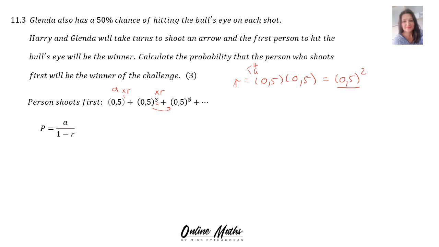Now, doesn't this one look familiar? This is the sum to infinity, in fact. And then into that formula, your a is the 0.5, over 1 minus the r. What is this 0.25? That's r. r was here, let me show you. 0.5 is a half times a half, which is a quarter, which is 0.25. So that's where that comes from. And then the probability that the person who shoots first wins is 2 out of 3. And then where are your marks? That you saw a geometric series, r's value, and the final answer.